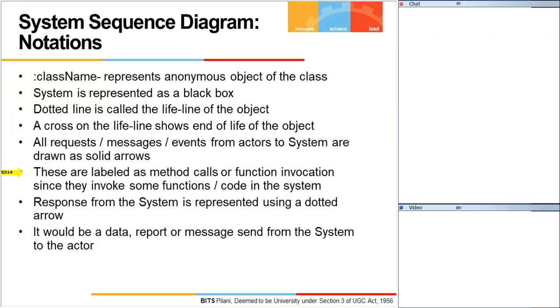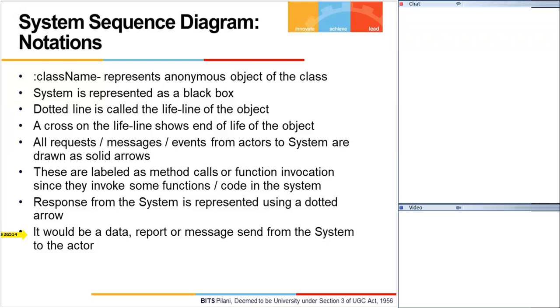Events from actor to the system are solid lines, and on top of them you will write method invocation calls. Whereas on top of the response from the system, which is represented using a dotted line, the system writes the data or the report or the message generated from the system to the actor, right?